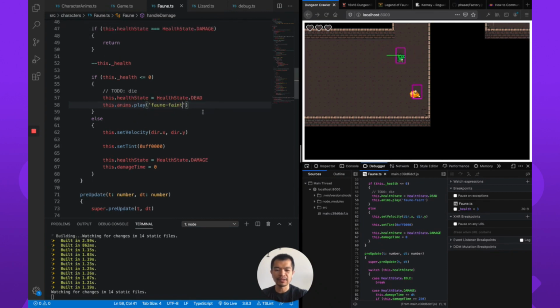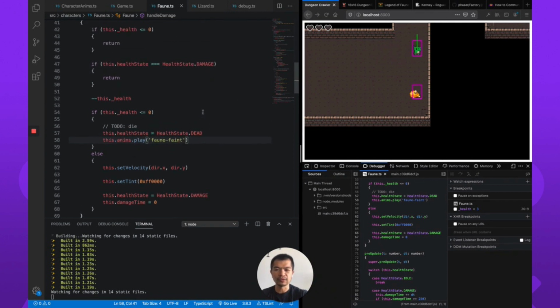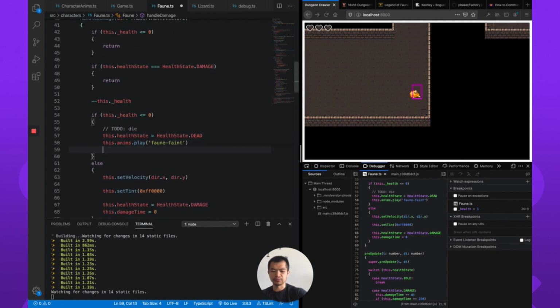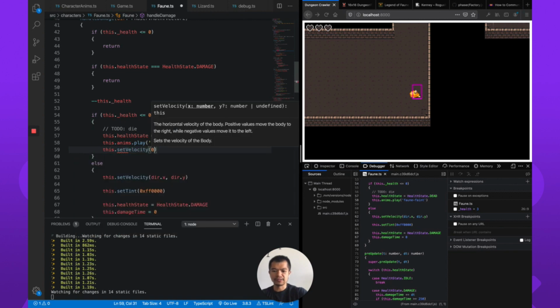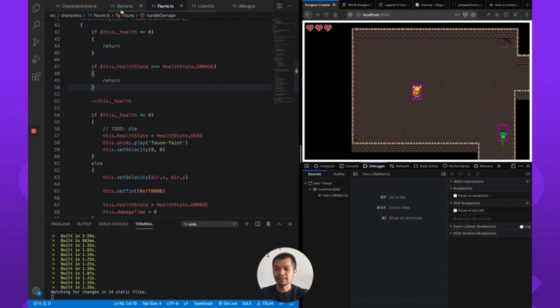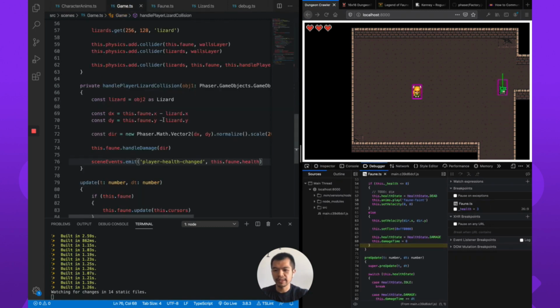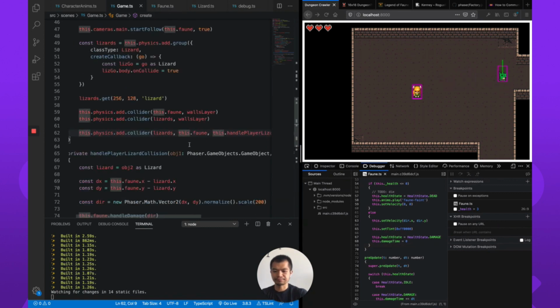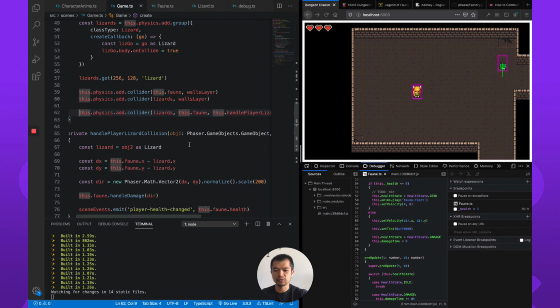So once our player is dead, we actually don't need the collision anymore. So let's see, how should we do that? First of all, when we die, we want to set our velocity to 0, 0 so that we stop moving if we were moving. And then in game, what we have is this collider right here. And we need to destroy that collider to have our lizards stop colliding with our player.